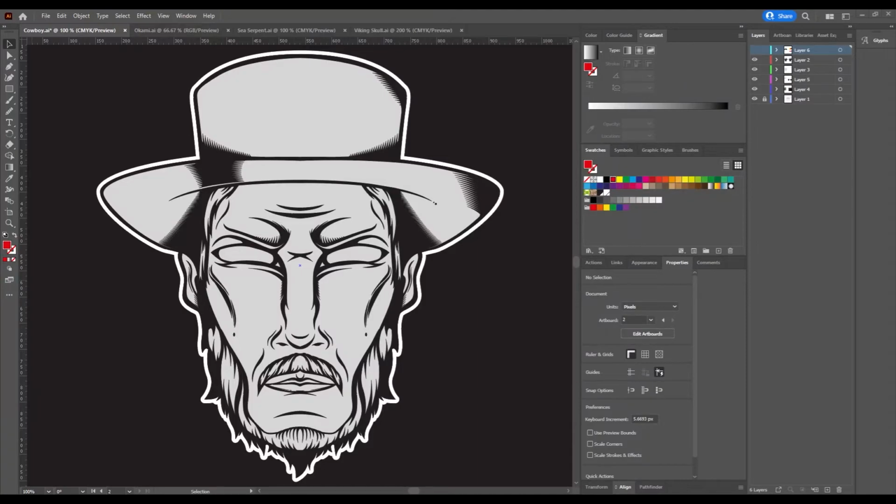And here it is. You can see I had a little play with the blend lines. I decreased the space, especially where the hat would meet the head. I just had a little bit of fun with it. I added a few more curves to the blends. And yeah, this is basically what I came out with.